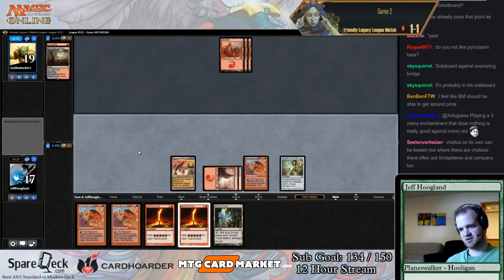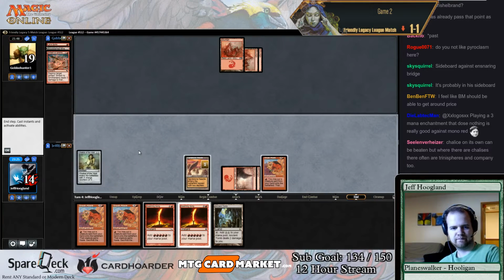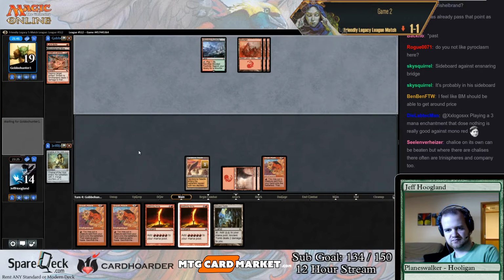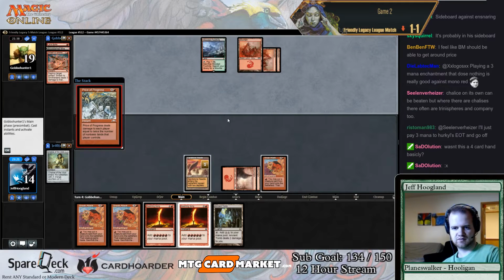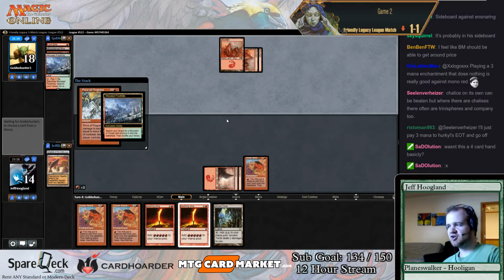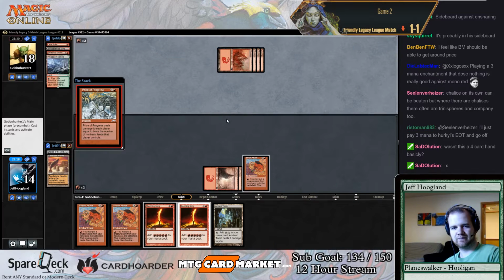Watch him just Smash us here. I have to imagine the fact that he hasn't done anything means he kept a hand with Smash in it because we have Chalice. Okay. Makes sense. Could we die here? Yeah, we could die. He could go Bolt, Bolt. I'm just gonna kill this in response. Take no damage from that. Two Mountains is plenty. But it was a pretty good 4-card hand, Saturation. If we'd have drawn a fatty on turn 2, we'd have put it right into play.